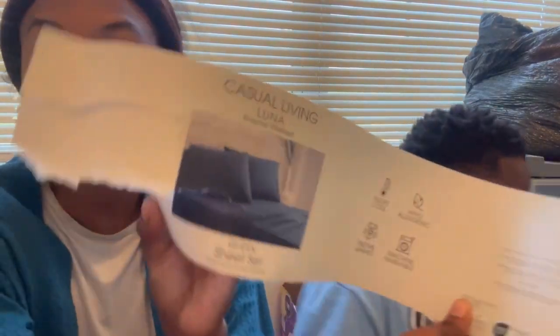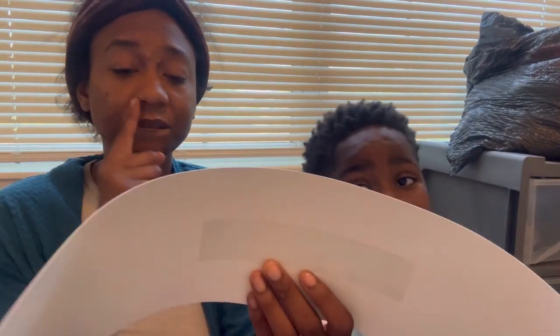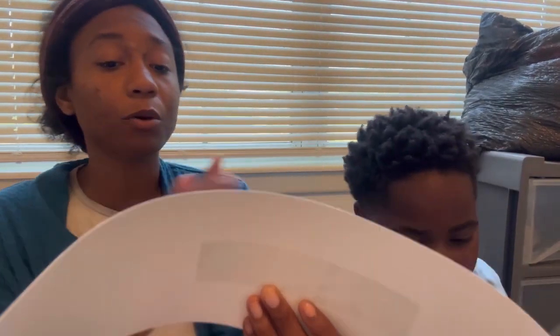Yeah, I'll show you the inside. That's the inside. Y'all know this is gonna go perfect with the new bed that we just got. So yes. What all did it come with? This is, it sleeps cool, enzyme wash, hypoallergenic, machine washable. So this is what she looks like. I guess it comes with the pillowcases too. Flat sheet, fitted sheet, and two standard pillowcases. So that's what it comes with.